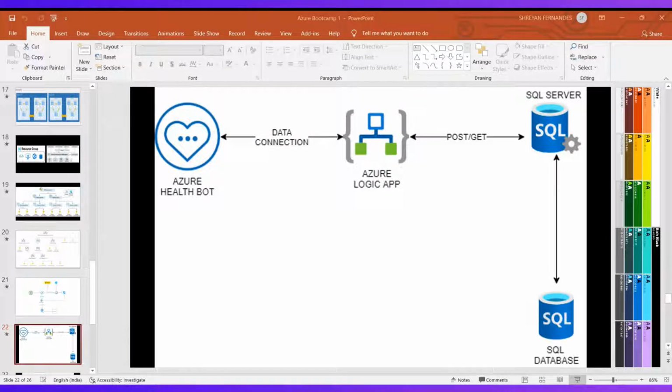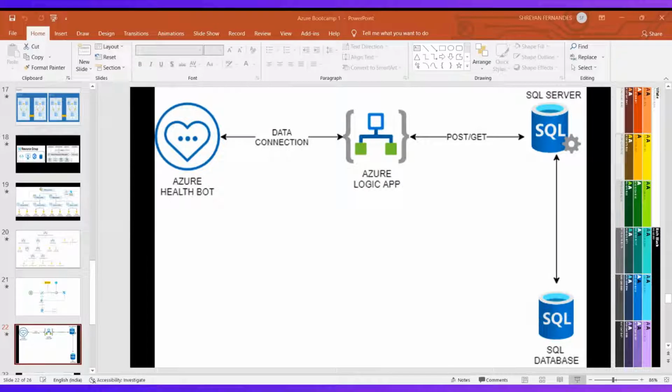So let's say the user gives in the age. Now the age is let's say 25. Let's say it travels through the API, the Azure Logic app. It says, okay, this is a post request, so let me just post it to the database. So it goes ahead and triggers the post API. In this API, it goes to the SQL server and it sees, okay, the parameters are matching, so let me just insert the data into the table. So this is how it goes.